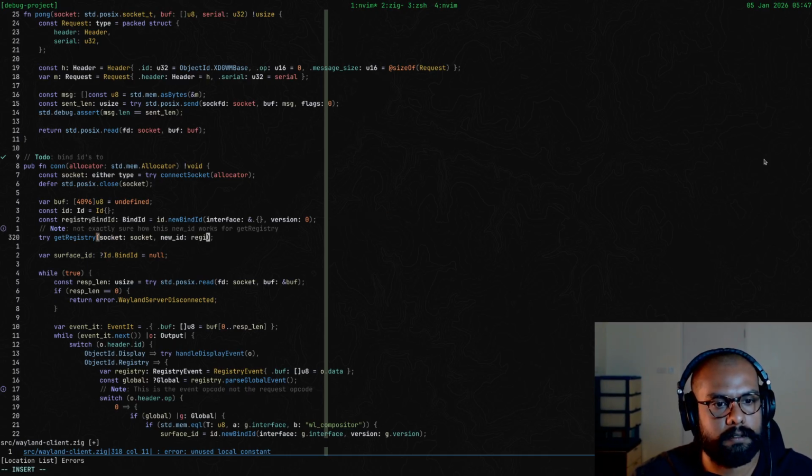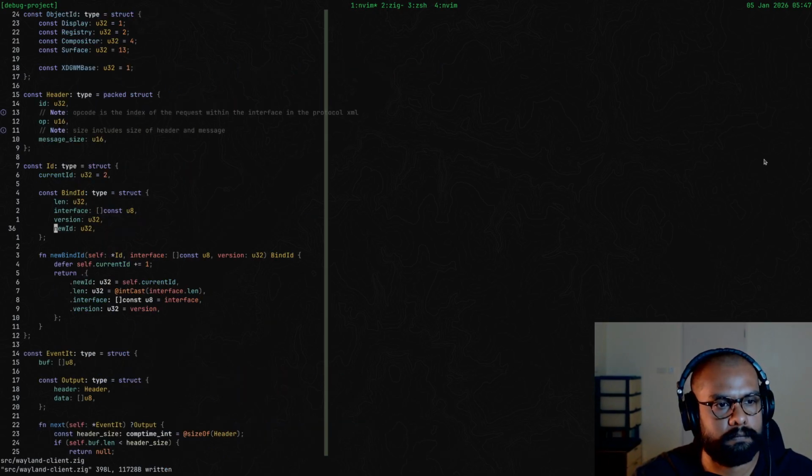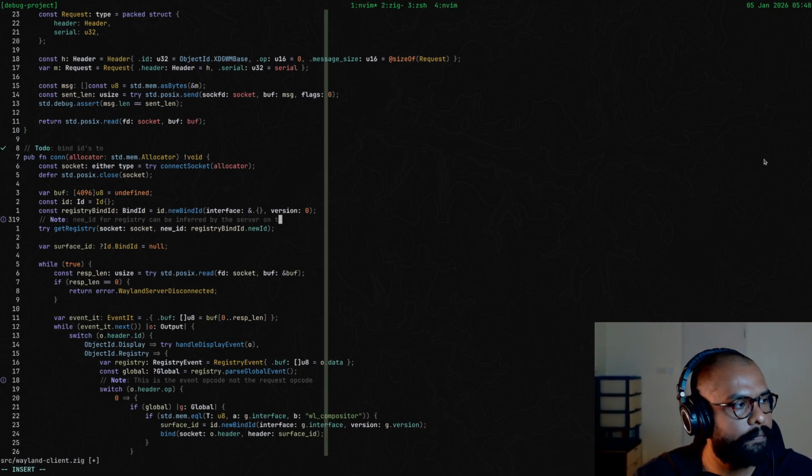Should be registry find id dot new id. Should be E2. Okay. Note new ID for registry can be inferred by the server from the protocol.